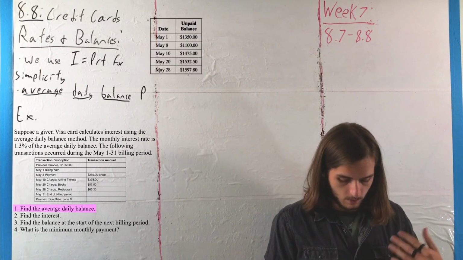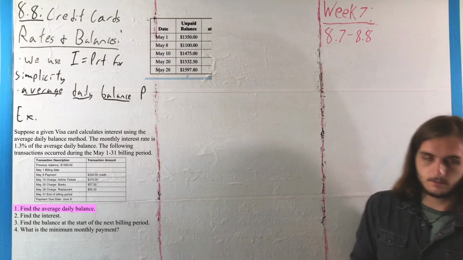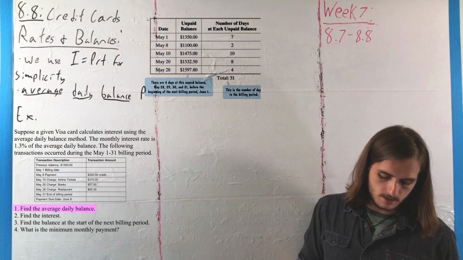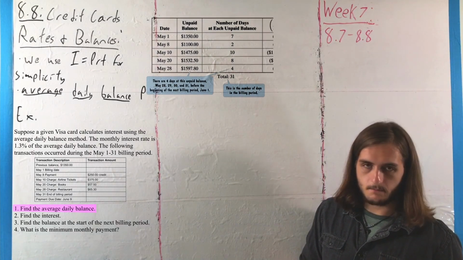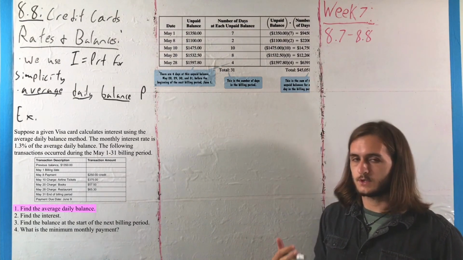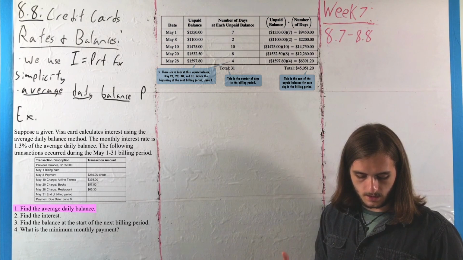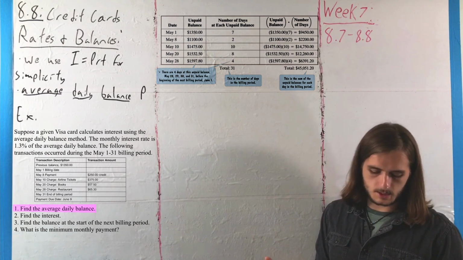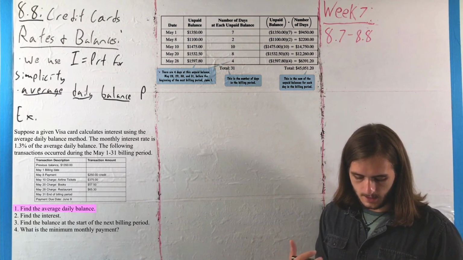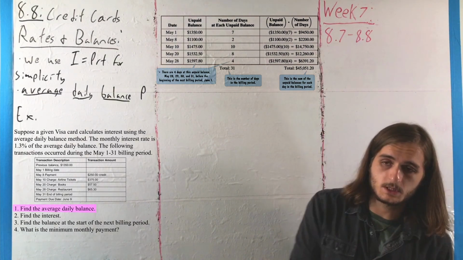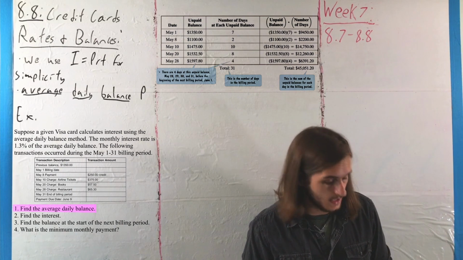So from there, we're going to add some columns so we can put in the number of days between transactions multiplied by the number of days each. So going from May 1st to May 8th, that would give us 7 days with that balance unpaid, with nothing done to that balance of $13.50. So you'd get $94.50 over that entire period. Again, we're going to be taking an average of this whole thing. Don't be thrown off by how big it is just yet.